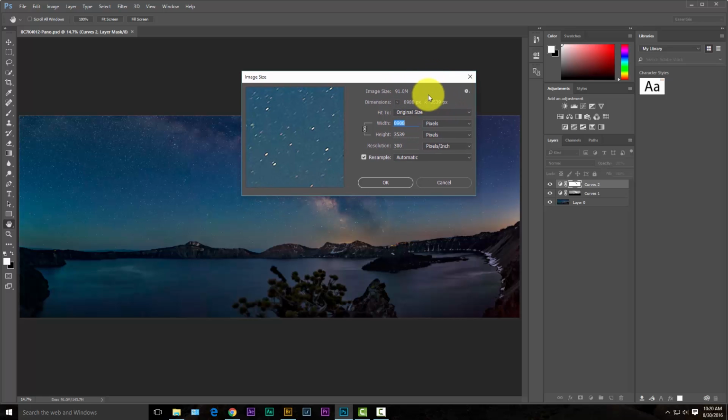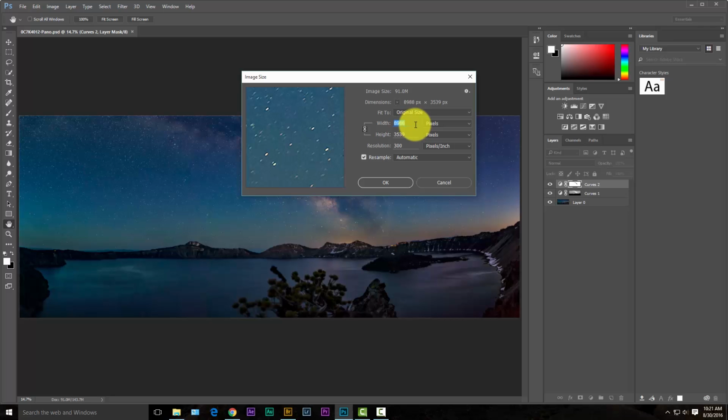The larger your image size and the higher your resolution, the harder it's going to be on Photoshop and on your computer to run things and to show the previews and to apply the effects, and it's going to use up more disk space and more cache and all that stuff. So what we want to do is drop this down to a more manageable file size, especially if you know you're going to be basically just working for web production or something. If I'm going to be printing this on, say, a 10-foot wall, then obviously I'll keep the image size and I'll adjust the resolution and all that and optimize it for printing.